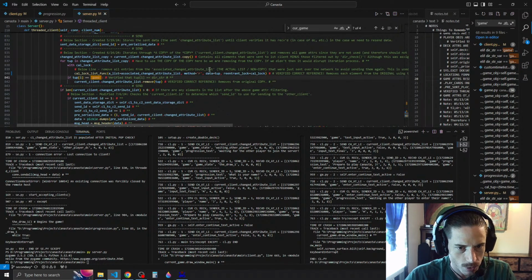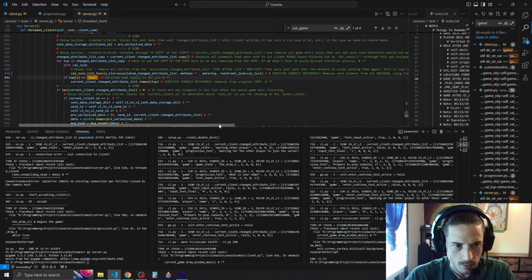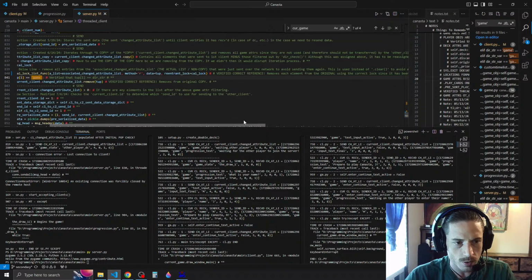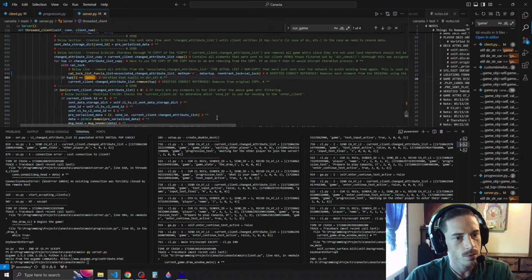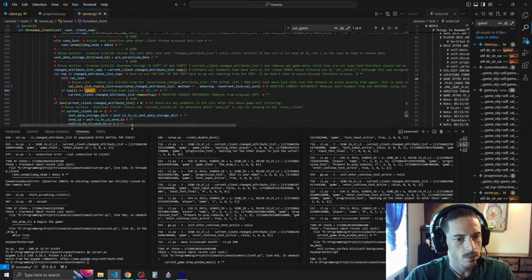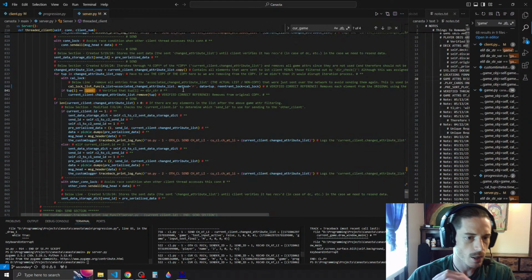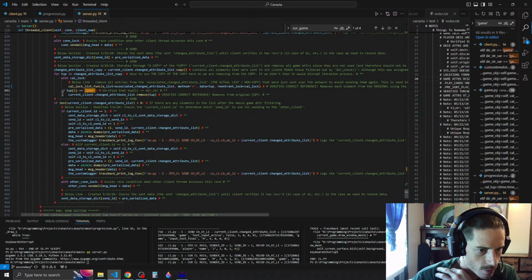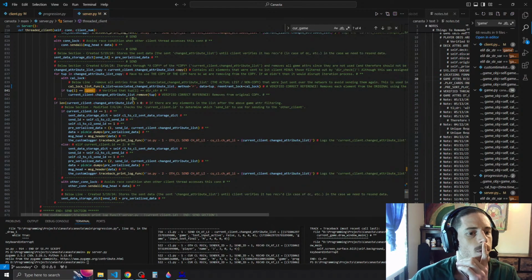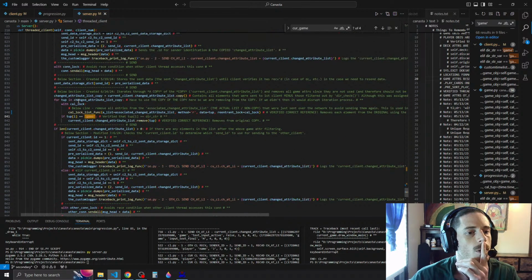Removes all entries from the associated that were just entered with the network to avoid sending them again. Just need to clear. Okay, so is this the section that I'm looking for? This is for send.